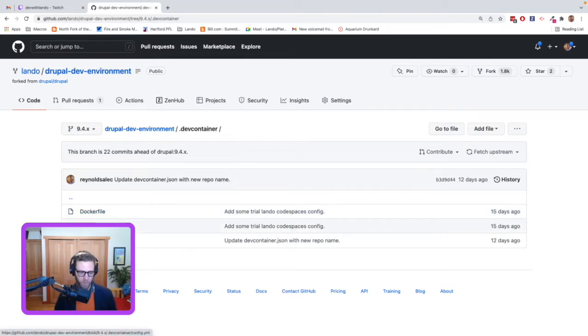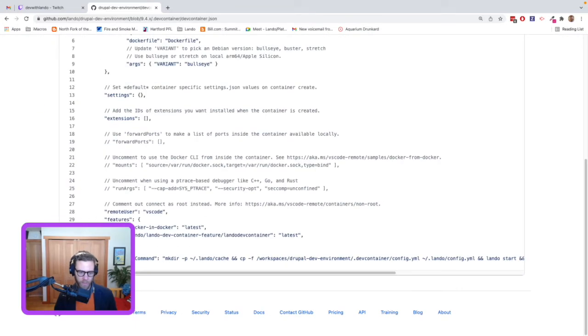So I'm going to take a quick look. The Docker file is just our setup for VS Code. It has our base image that we're actually running the VS Code dev container from, and config.yaml is the Lando setup that we use. This is actually a Lando config. And devcontainer.json does a couple of things to help set up our environment, mostly in this post create command.